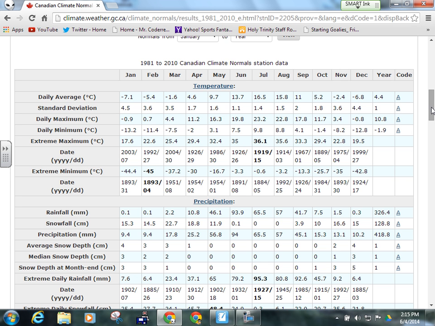So you can get here your daily average for January. That was row A on the sheet that I gave you, so that would be the information you would want. And then it also has precipitation down here. That's what you want, precipitation in millimeters. We don't want to separate rainfall and snowfall here. We just want precipitation in general. So 9.4, 9.4, etc. Those are the numbers you could use to make your climatograms.